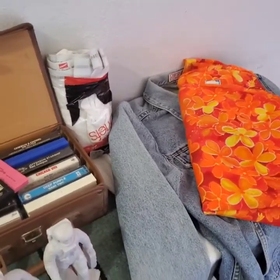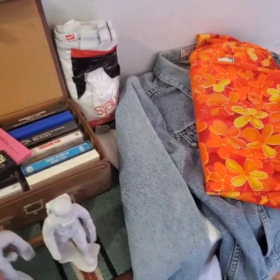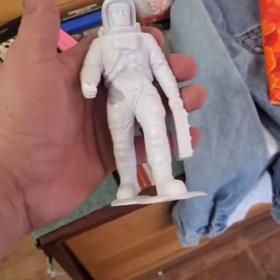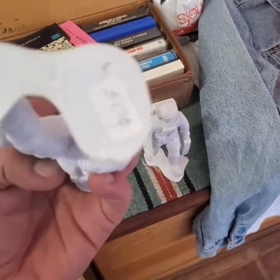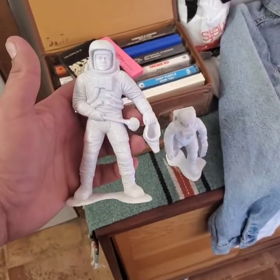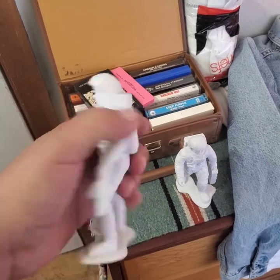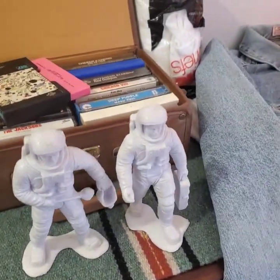A couple of these items I saw right off the bat coming up from the street. I saw these two guys - I was pretty sure and then later confirmed they're Louis Marx Astronauts. It's the Marx company. They were priced at 50 cents. I saw them on the table. I asked the lady, oh these are cool. She said we got those at NASA. I said, alright, cool, I'll take them. So paid a dollar for those.